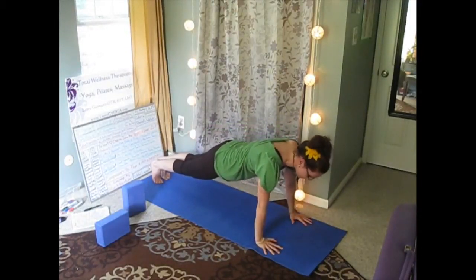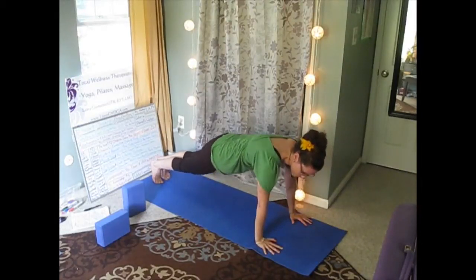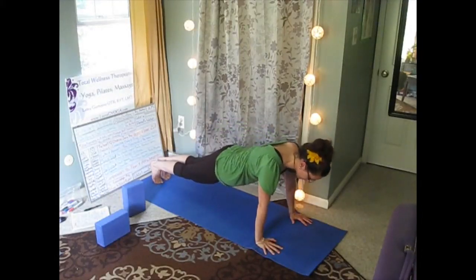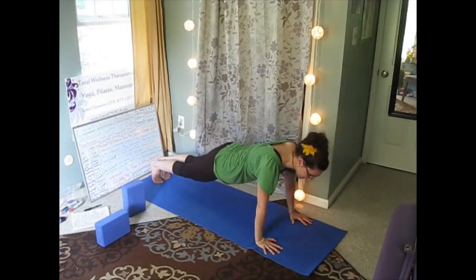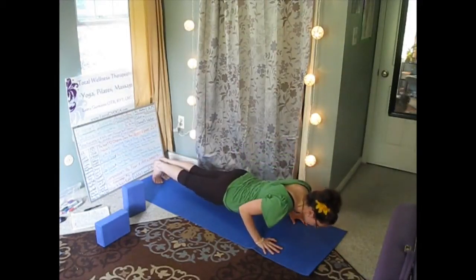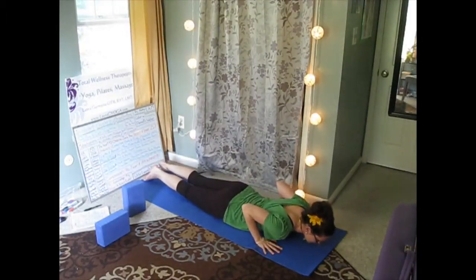So we'll come into a high plank pose and set your shoulder blades onto your back. Make sure that you're not totally pushing the floor away so that you're rounded. Shoulder blades flat, engage the belly, find some length through the center line of the body, and then lower it down. Maybe take chaturanga. You can use the knees if you need them. Release onto the mat.